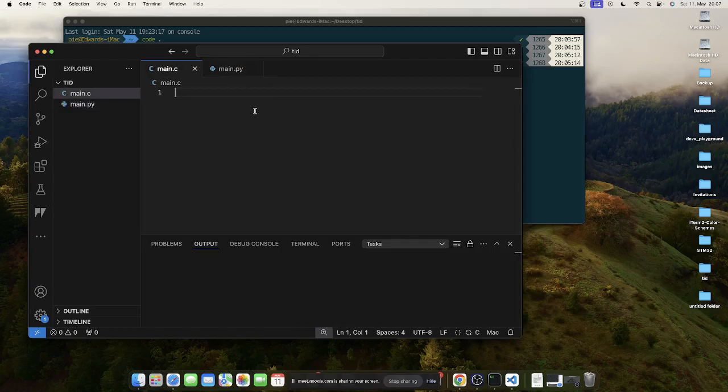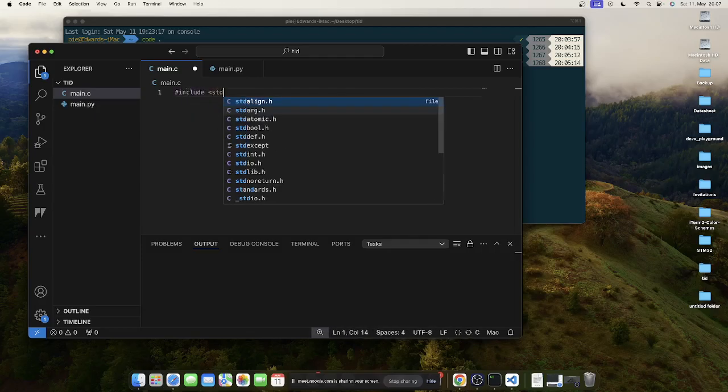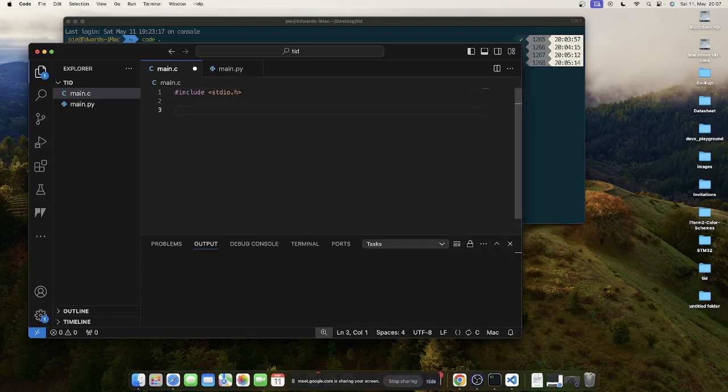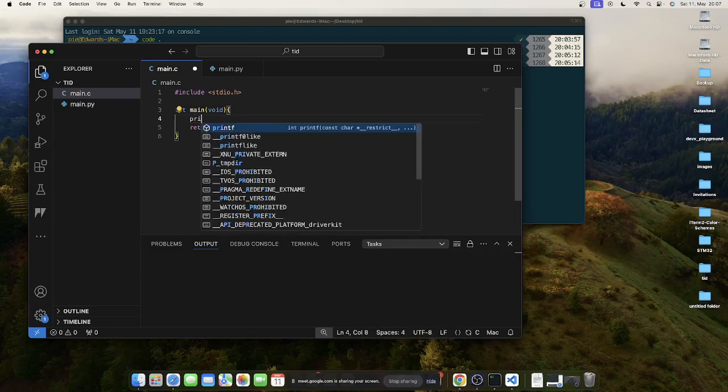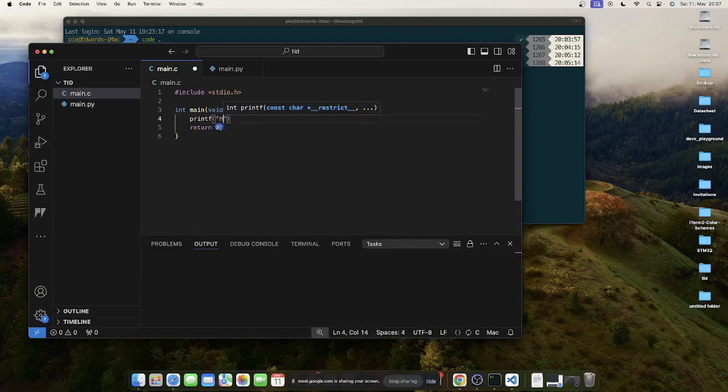Again, I'm repeating that this course is not about C. I know C, that's why I'm writing C, but I'm just making a comparison so that you get to appreciate some of the things these tools do for us. So in C, I need to include something called stdio.h, and then I need to say int main, and it takes nothing here. It has to return 0 here, and then here I can do printf, and then I'll say hello world, like this.